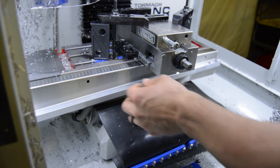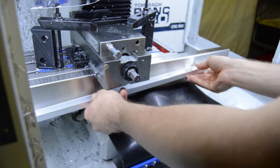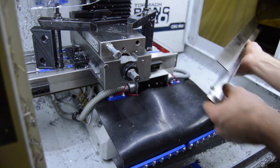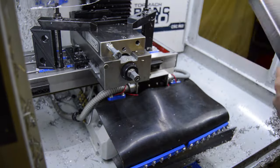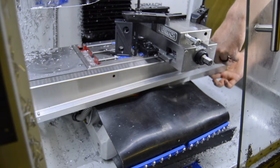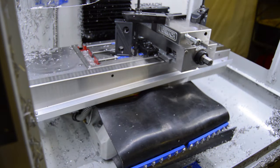So I think I'm gonna pull this back out real quick, and we're gonna just file that edge down so it's not so sharp. Alright, that should be it for this modification.